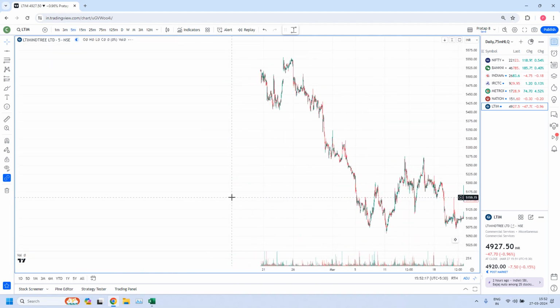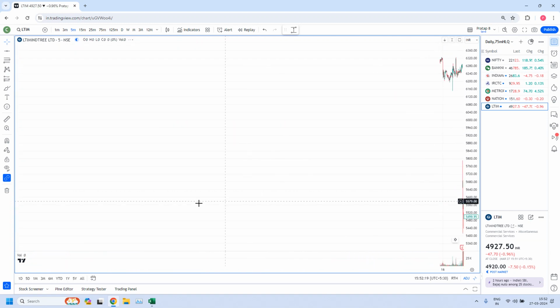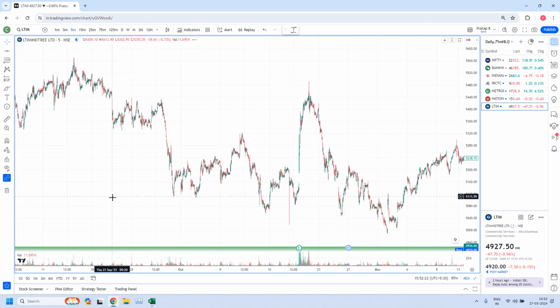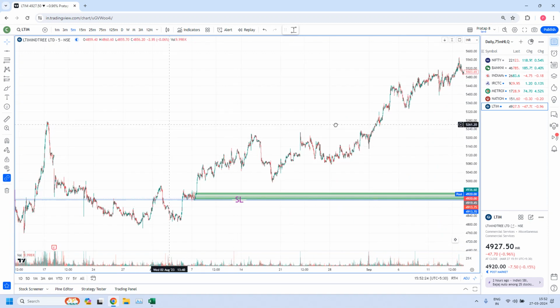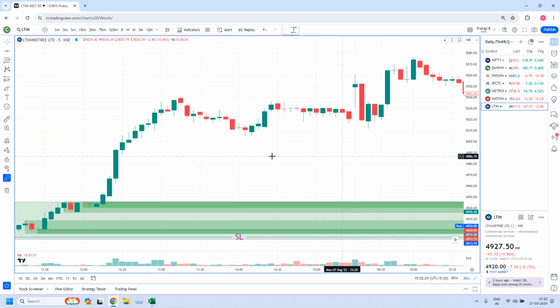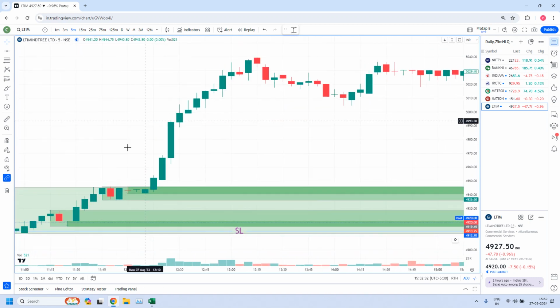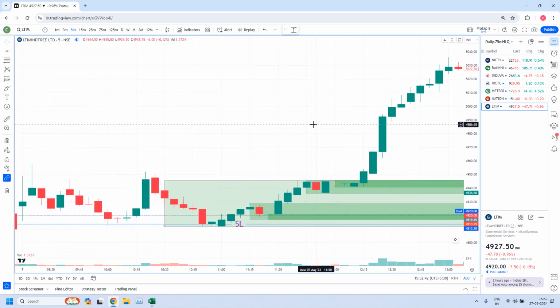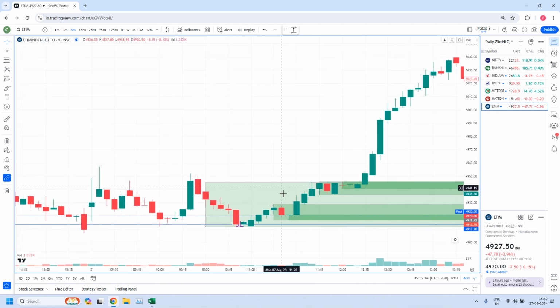Let me show you the 5 minutes zones. And let us verify here. So we have a rally candle, 1, 2, 3 base candles and a rally follow through candles. This is one 5 minute zone. And then we have a drop, a base candle and a rally candle. Drop, base. And below here we have a stop loss.